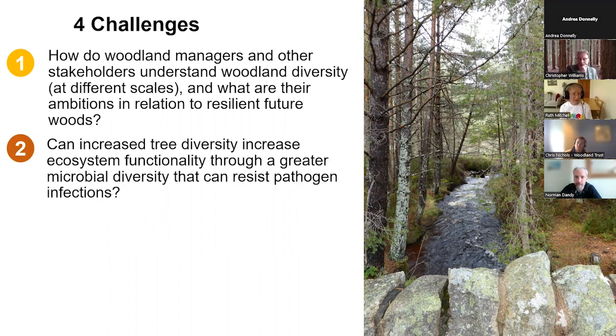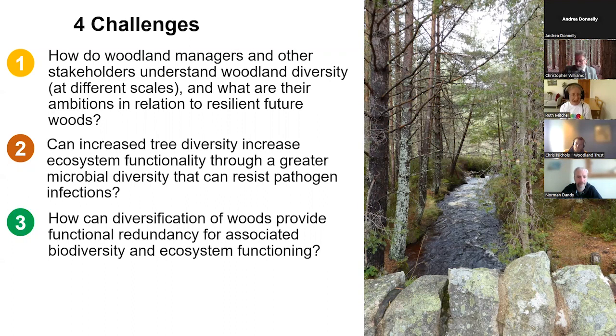Secondly, we want to look at whether increased tree diversity can help us increase ecosystem functionality. So by that we mean, can that increased tree species diversity provide resistance against pests and pathogens? Thirdly, we want to see how increased tree species diversity can provide greater functionality for the biodiversity, how it can help support a greater range of biodiversity.